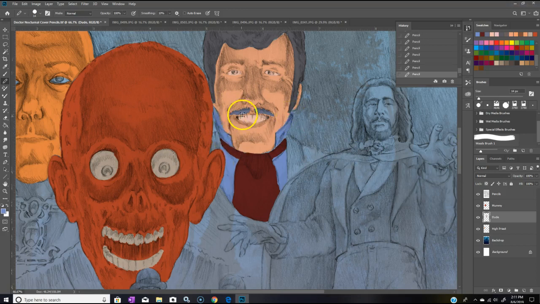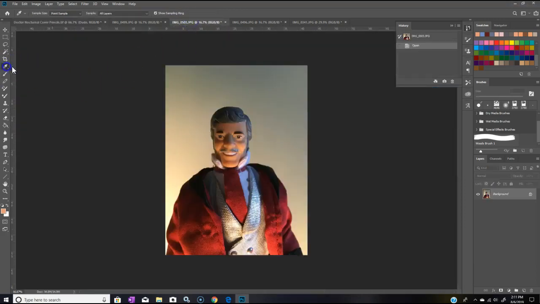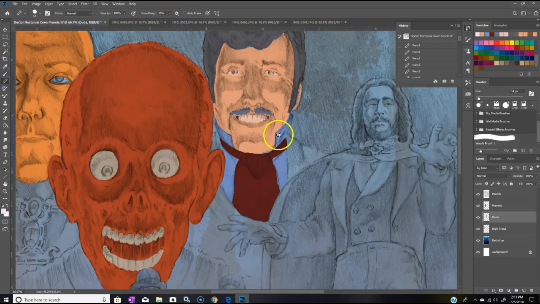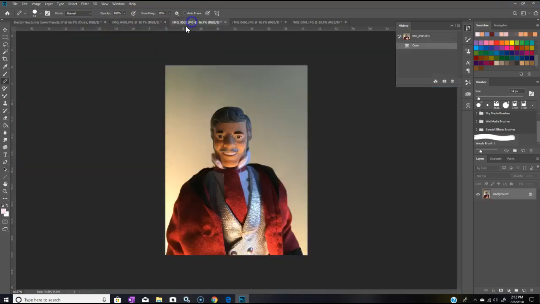There, gotta go a little bit higher there. Whoops. There we go. Because it really is a good idea to get, even if it's just a little doll like this, some actual color reference.